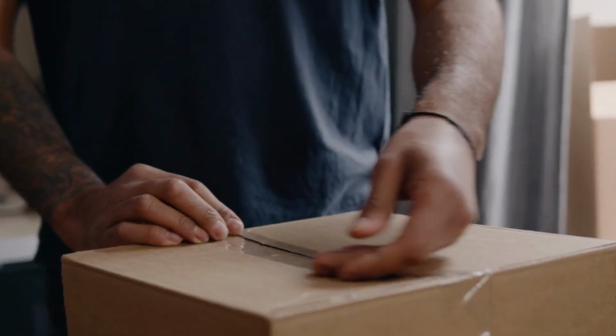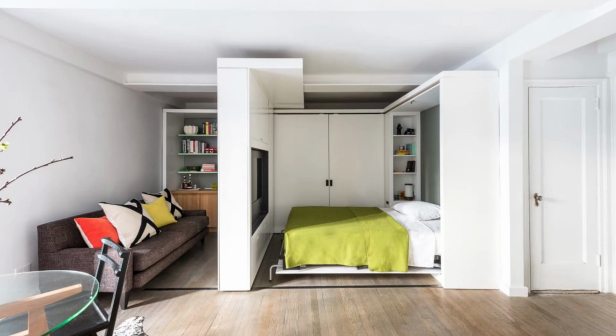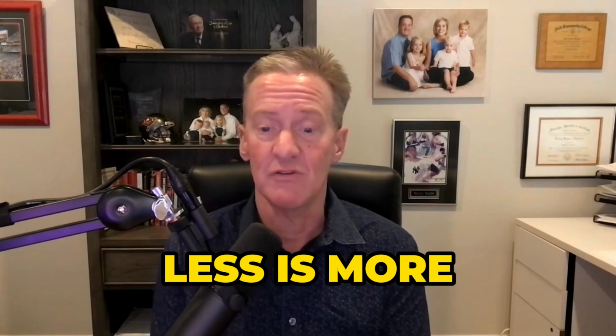You're going to be moving, and you're going to be glad you don't have as much stuff to move when you're packing and you're moving and you're paying somebody to move you. Get rid of stuff. It really is cleansing to the soul in a way. So unclutter your house, super important. Also, depersonalize your walls and your spaces. Again, less is more is my favorite saying because it's so true.